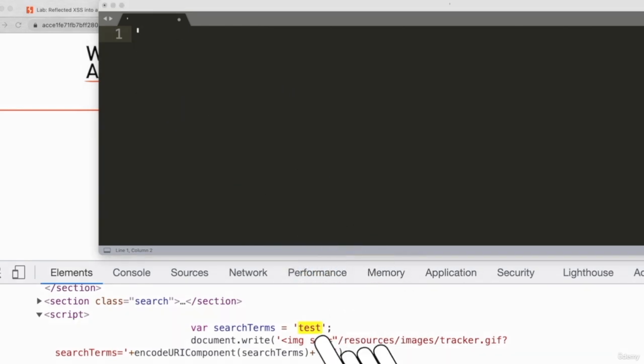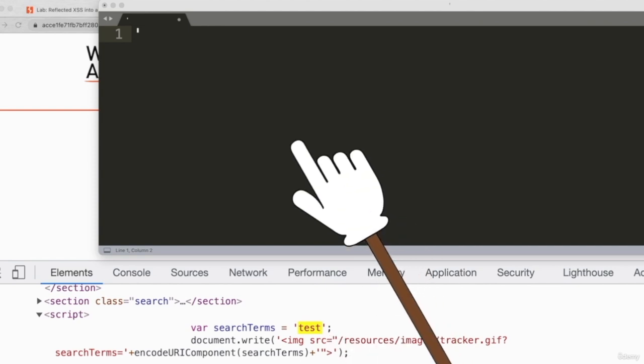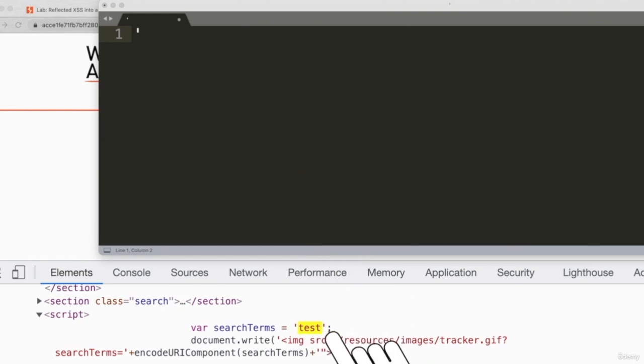And then we're going to need to add a semicolon to complete this line, because in JavaScript, every line should end with a semicolon. So we can see this line ends with a semicolon. We can see this line ends with a semicolon. Therefore, to complete this line, we close the quote, and then we add a semicolon to end this line. And then we're going to start a new line.